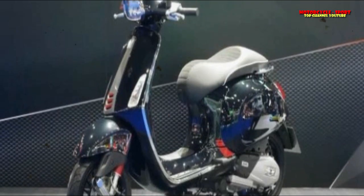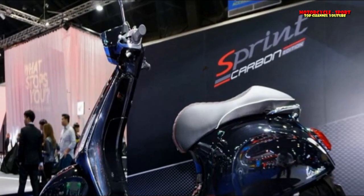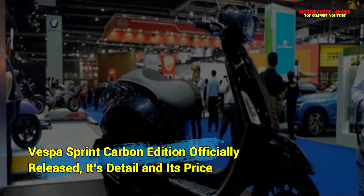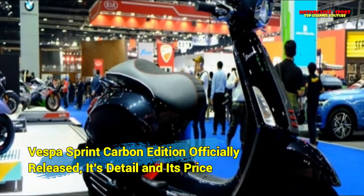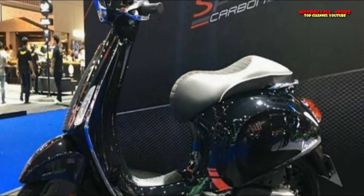Nothing has changed in the mechanical sector, meaning it remains the same as other models. The engine is powered by an air-cooled 154.8cc engine that produces 11.6 horsepower at 7,500 revolutions per minute, with 12 Nm of torque at 5,000 revolutions per minute.